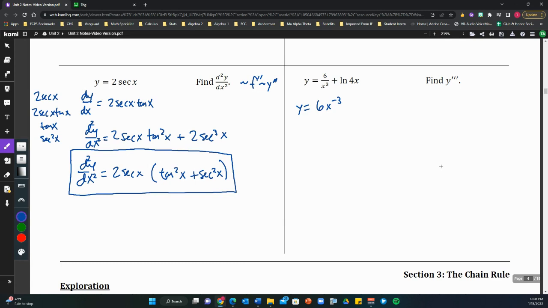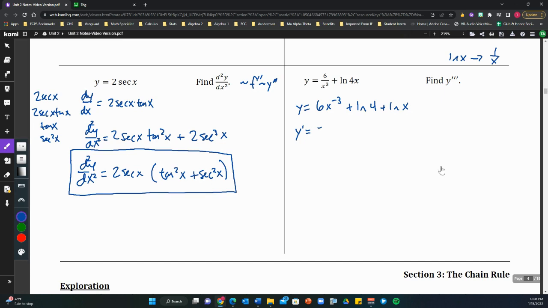Now, for natural log, remember that the derivative of natural log of x is 1 over x. This says 4x. We don't know how to do that yet, but we do have those logarithm properties that say the product inside the argument can be separated into individual logarithms. Remember, we saw an example of that a couple sections ago, and when we do that and take the derivative of it, remember that is just a constant. It's some decimal, 1 point something. And so the derivative of 1 point something is just 0. So that is going to disappear.